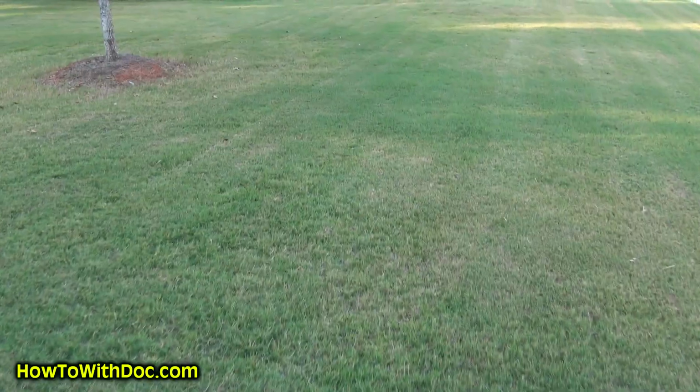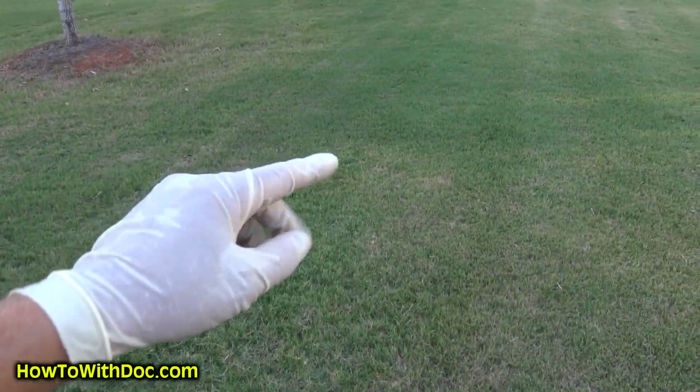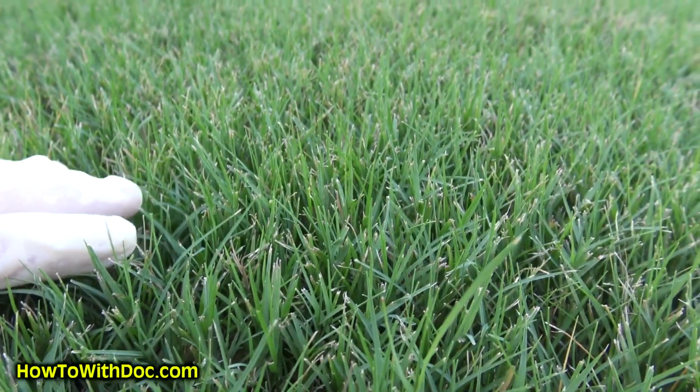We've put out 5 to 10 times on some of our test strips. We've gone through a drought period. Barb's lawn, you're going to see if you watch that, or I'll put it up here, that green test strip, her lawn hasn't had any water. It's just amazing. Anyways, let's move on. Let's talk about the fall.